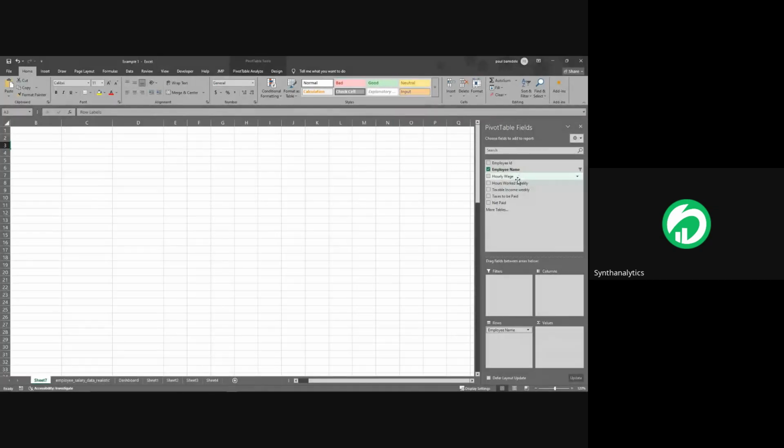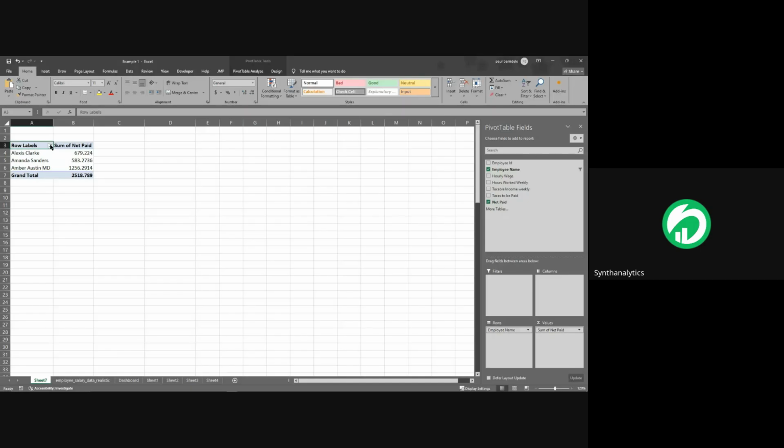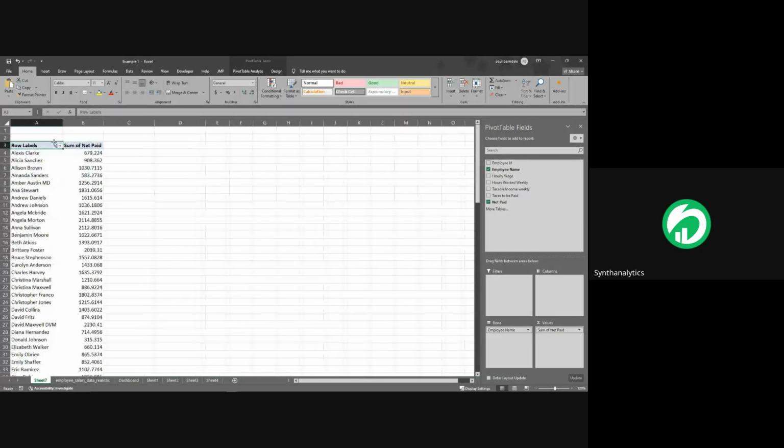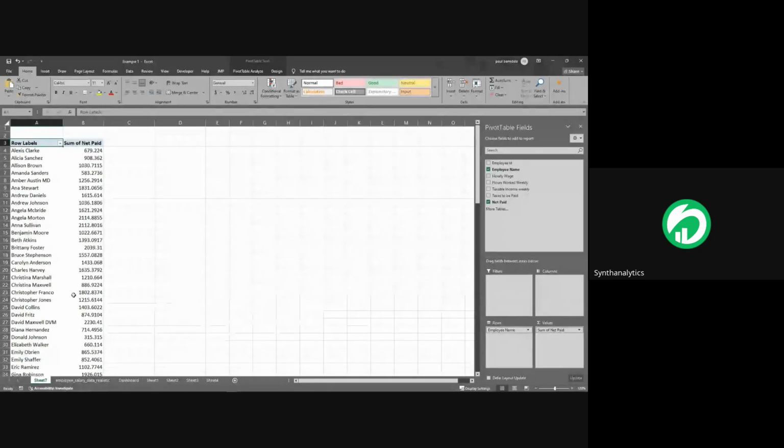Don't use hourly wage; there's net paid. This is our net paid. Let's go back and select all. If you select all, we have plenty of data.